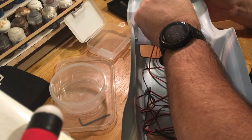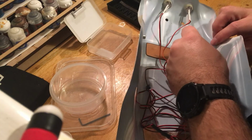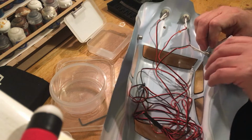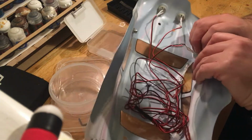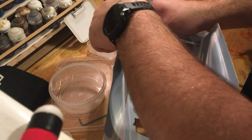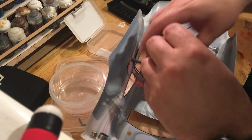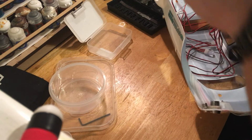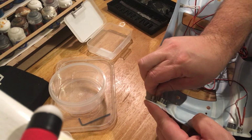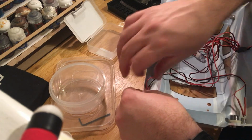Now when you're doing this, what you need to be careful of is that you don't get all the cables too tangled. So that's why it's important to separate them all out before you start this, because you don't want to be tying them into knots. And they do just push in quite simply, and once in, they're not going to be falling out, that's for sure. So again, putting the red ones in at the back, simply press and they are stuck in.